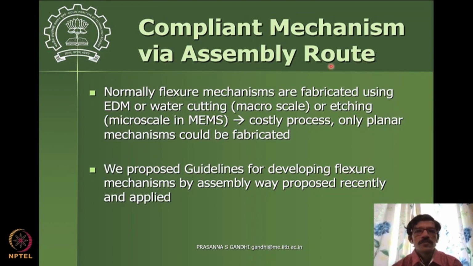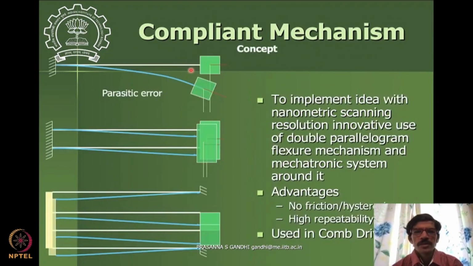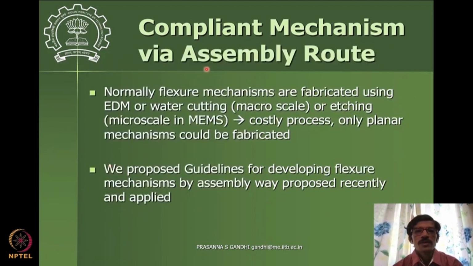Typically people fabricate such mechanisms by cutting them out of a monolithic block, using a water jet or some kind of EDM machining, but we proposed a new way of doing it by the assembly route, so that we get mechanisms which can also be built in the third dimension. Okay, and we save some costly processes.